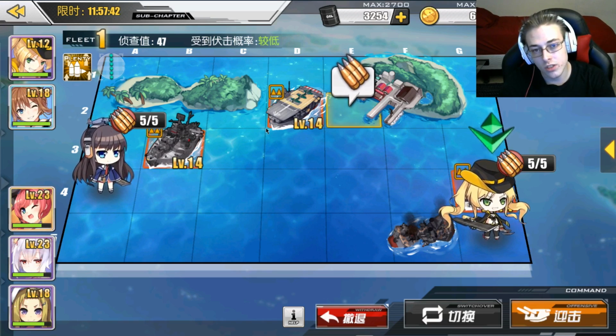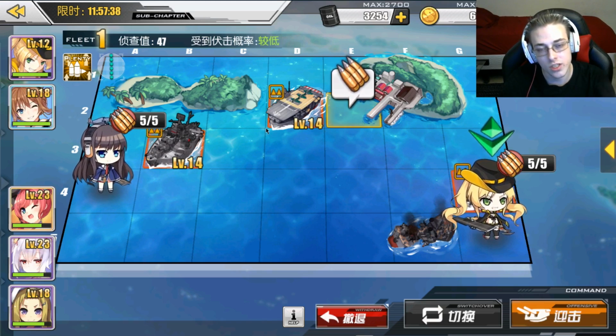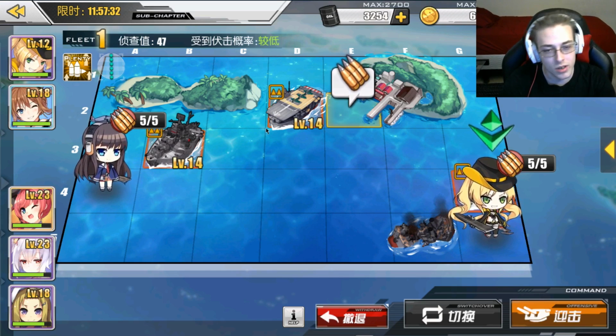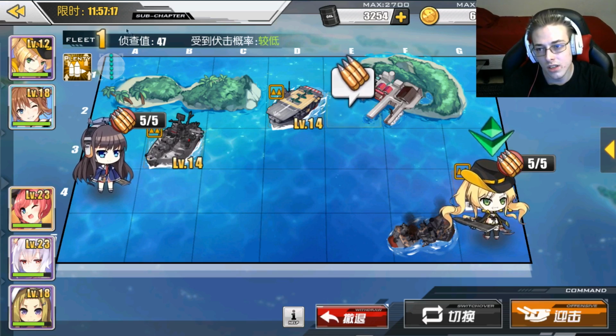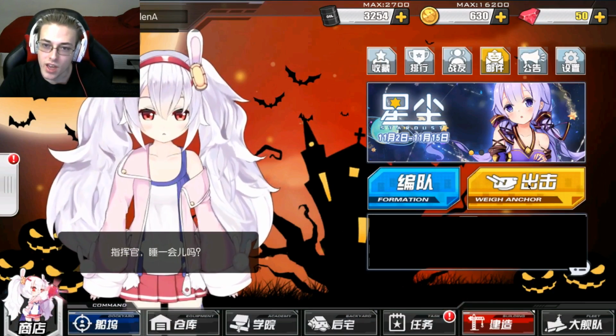Now, before you go into the fight, there's a percent number. That percentage is basically your chance of winning. So if it's like 90%, or even if it doesn't say percent, it just says 90, just compare that to 100%. So it says 90, you have a 90% chance of winning, and that's pretty much it. So that is all for the weigh anchor menu.